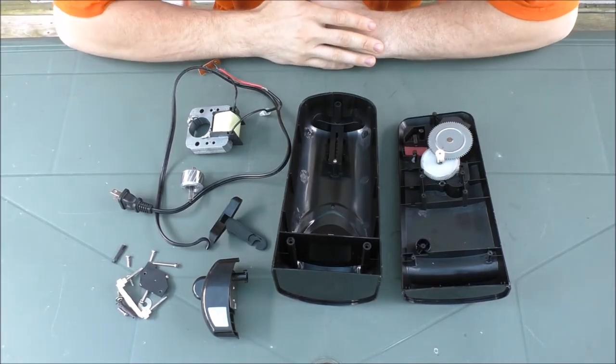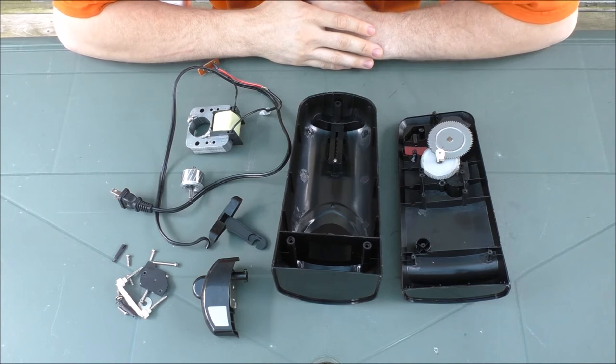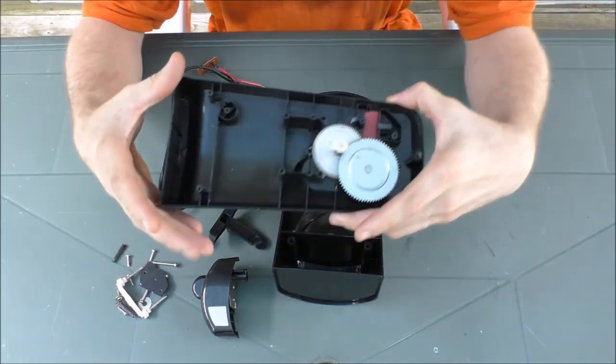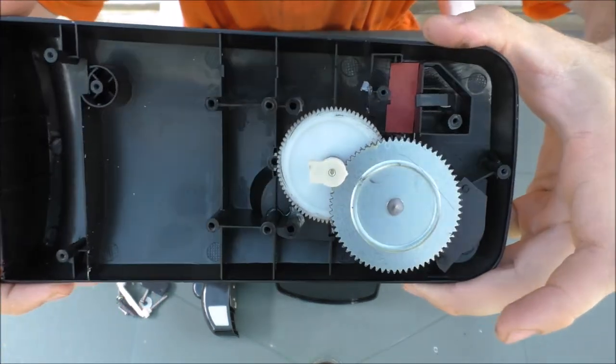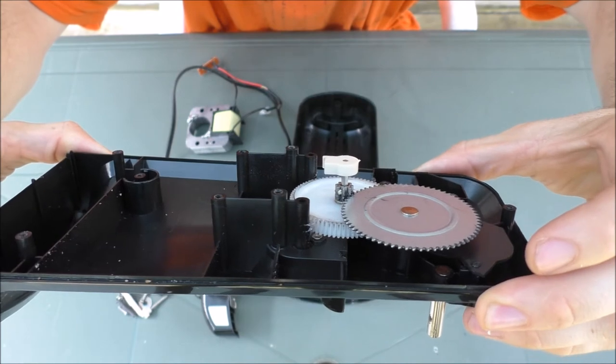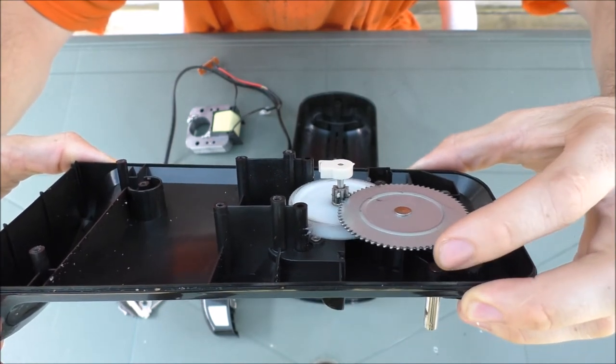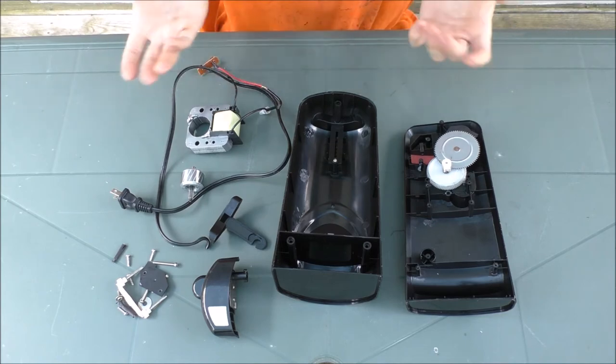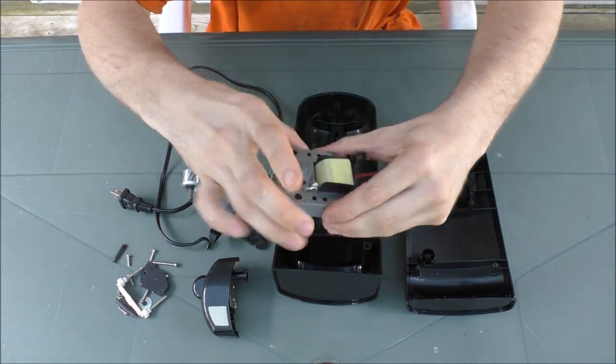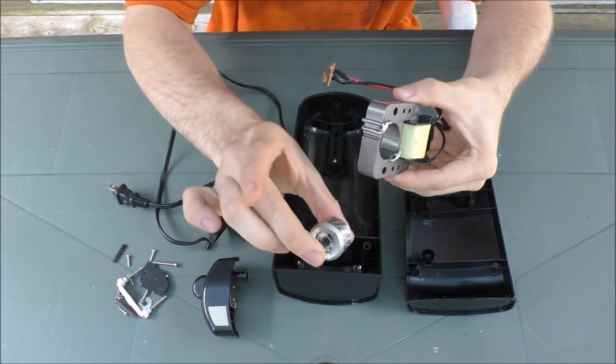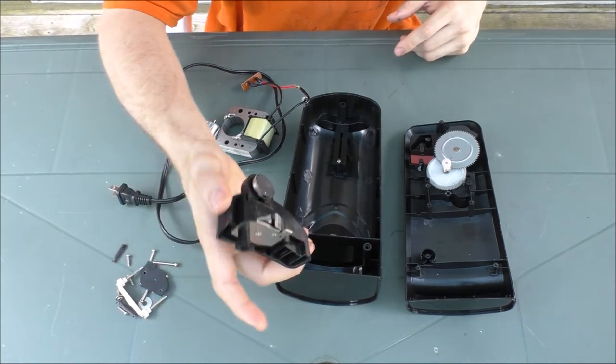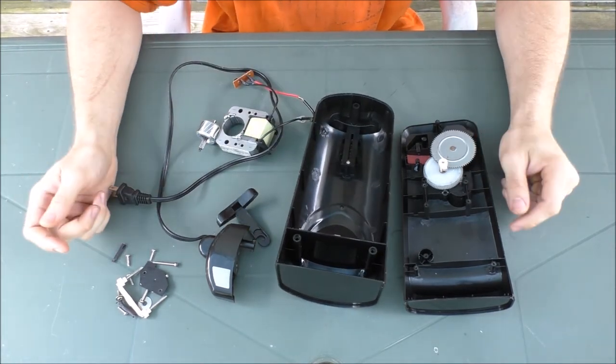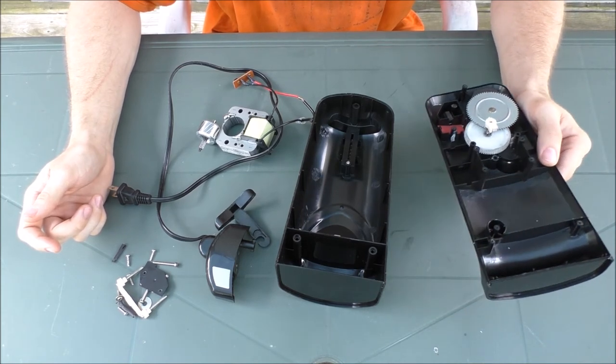Here's the complete teardown of the old can opener we used to use all the time to cut open cans. But the problem is this little part down here. That little metal gear there probably costs about $40 just to replace that part there. It's not really worth fixing these can openers. Basically, it's nothing to them. You got your winding, your motor, and a cord. I mean, it's just all about cheap design products from China. Whoever makes these and designs them really puts the effort into making things to basically break on you.